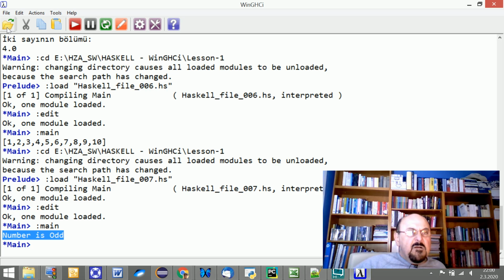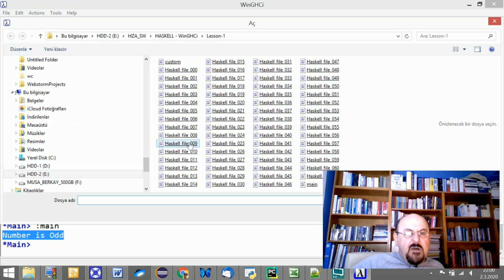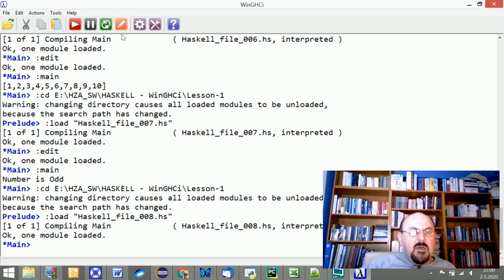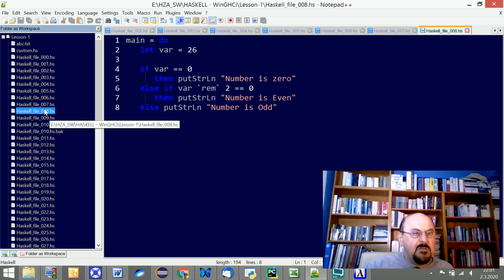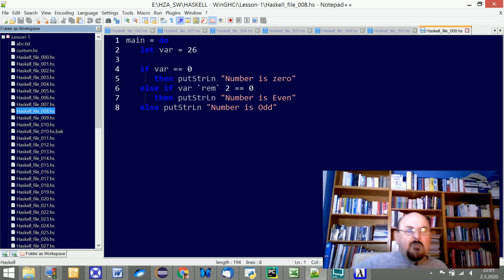Okay, let me show you another example. This has been file 7, now file 8. How about that? Have a look at file 8. Here I use another number this time. I use the keyword let in order to assign this number to this variable. And if the variable equals 0, then putStrLn number is 0.